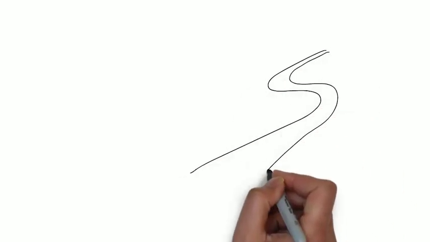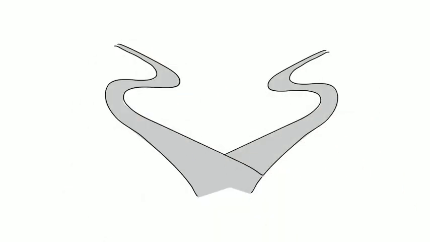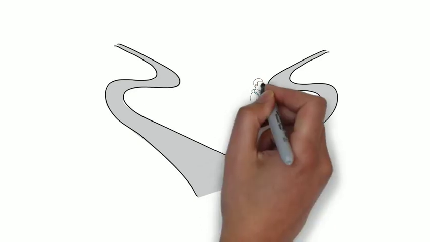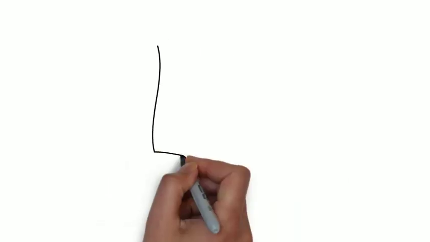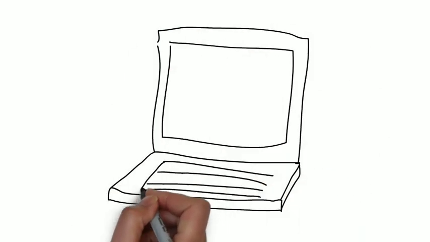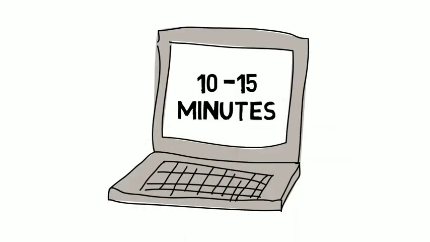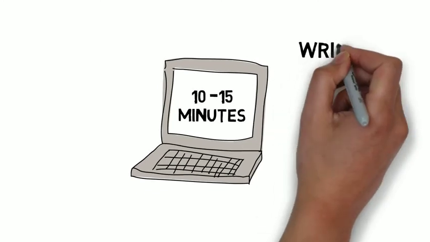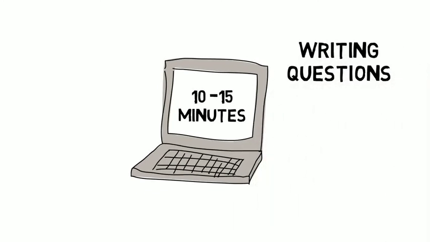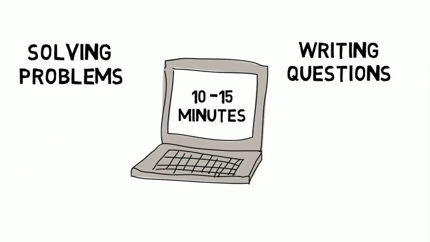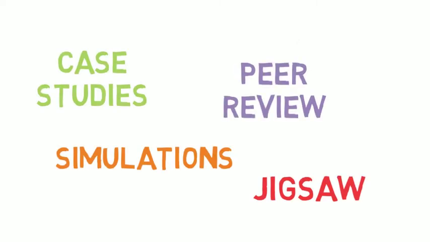There is no one way to flip a classroom, as its structure is representative of the instructor's style and preference. A common design framework for the flipped classroom is to provide students with a 10 to 15-minute video lecture prior to class that is assignment-based and requires students to produce some work, like writing questions, synthesizing, or solving problems. Active learning strategies that encourage student engagement can be designed for face-to-face class time.